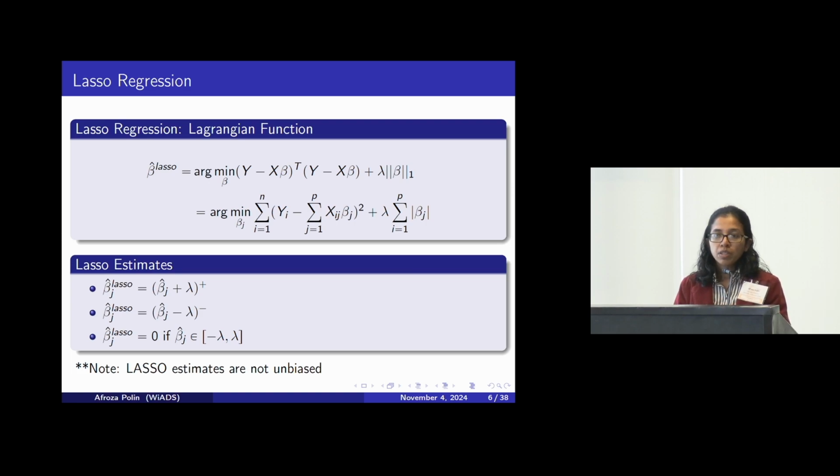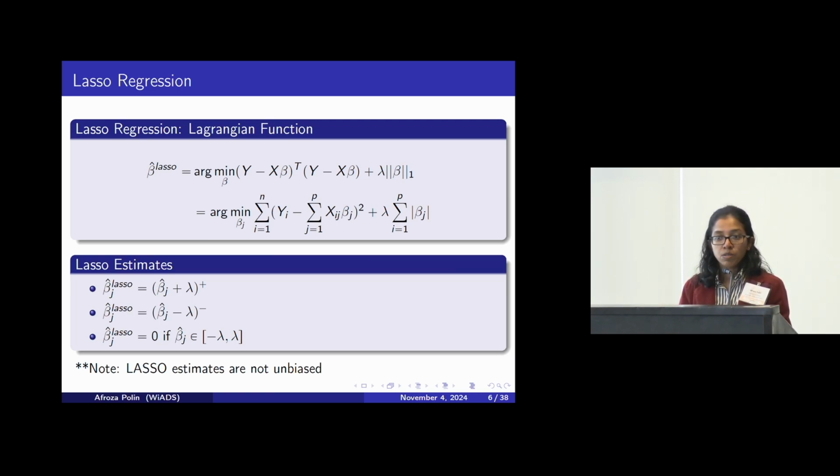Now, the bottom line is that by adding and subtracting and forcing some of these betas to 0, it's actually creating a biased estimate. When I was presenting this to a group of machine learning people, they said lasso is unbiased.